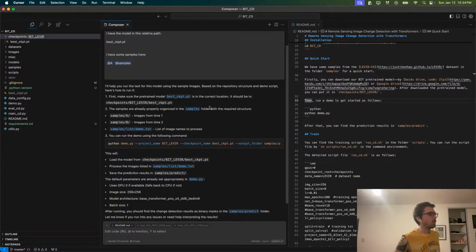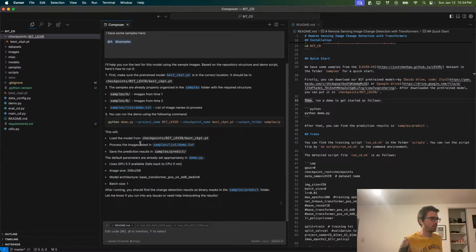Whatever. The samples are already organized, the list of images. You can run the demo using the following commands, so copy. This will load the model, process the image, and save the predictions. The default parameters are already set: image size, model architecture, batch size.